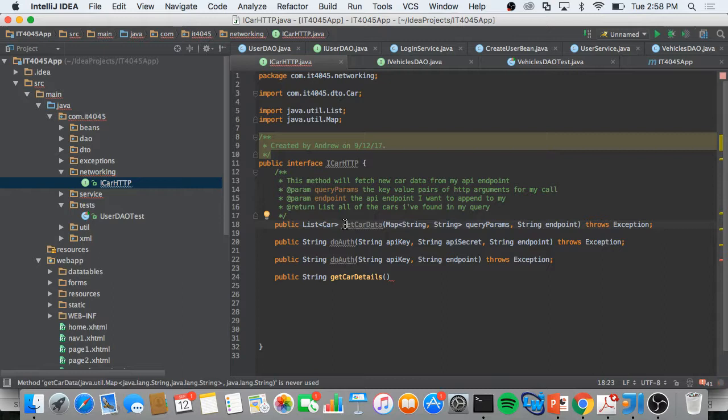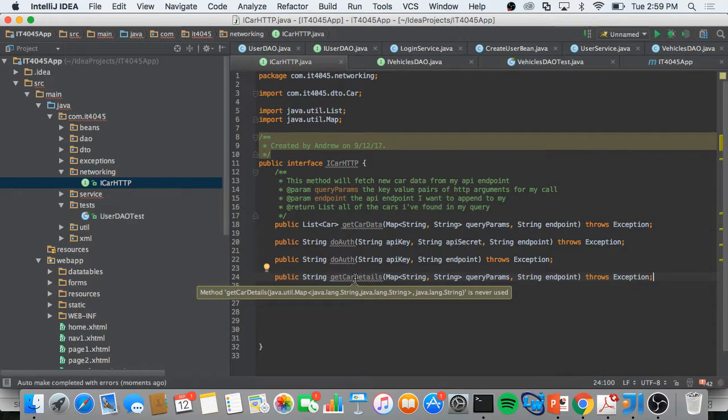But say I found a car that I like, but I want to know the details of the post. Well, I'll need to send another API request to get the full description, the price, the contact, all of that. So I want to specify a get car details method and basically plug in the same parameters as I do in my get all car data, but in this case we're going to plug in a post ID and all of that.